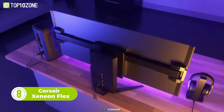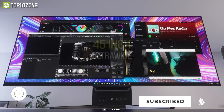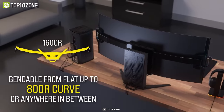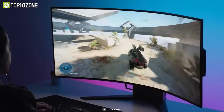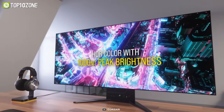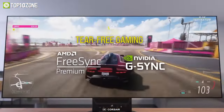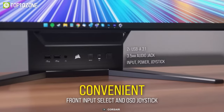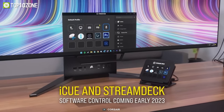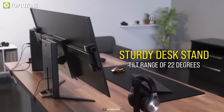What if we tell you that you can bend your gaming monitor display? It's actually possible with the latest Corsair Xenon Flex monitor. Its 45-inch gaming monitor can be bent from flat to an 800R curve or any angle in between. The 240Hz high refresh rate lets you experience gaming like never before with significantly reduced latency. It also has brilliant HDR with 1000 nits peak brightness. Nvidia G-Sync and AMD FreeSync eliminate screen tearing, and both the front and back of the monitor include several connectivity options such as USB-A 3.1, USB-C 3.2, and HDMI 2.0. All in all, the Corsair Xenon Flex is the perfect choice for convenient monitor adjustability.